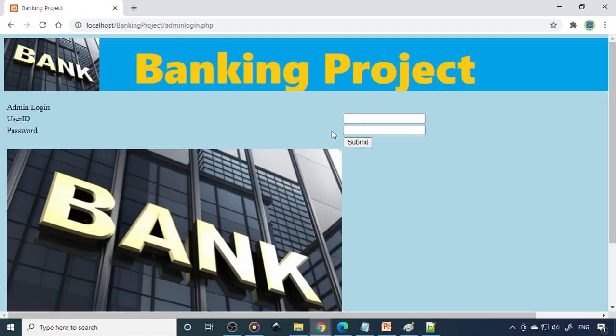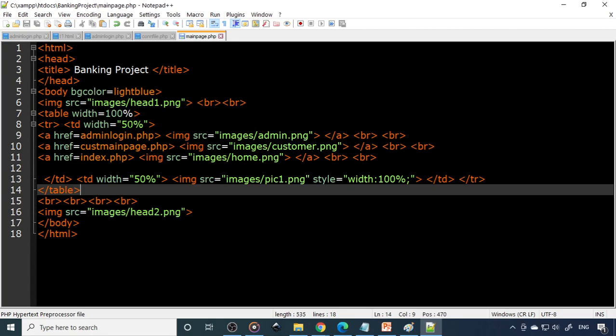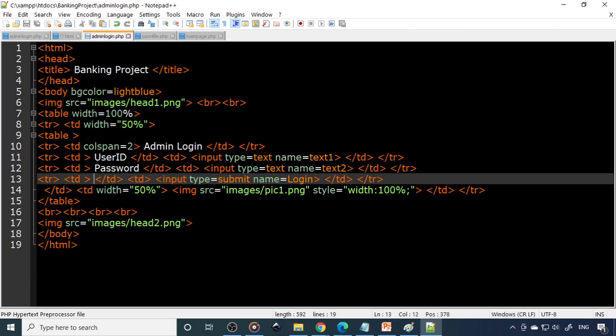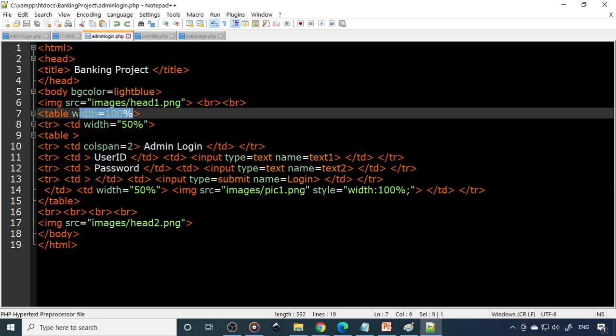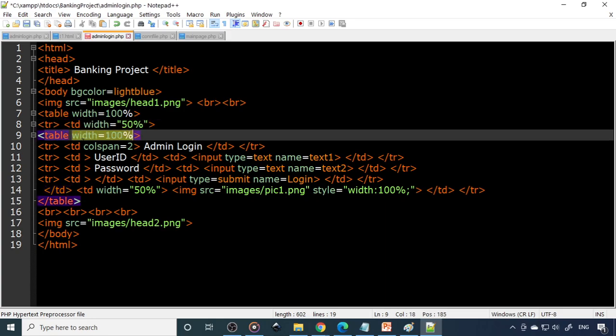So now it will take to admin login. Now see what happened. So these things are there here. Okay, so now we need to rectify this problem. This width is 50%, and so this table you have to make it 100%.